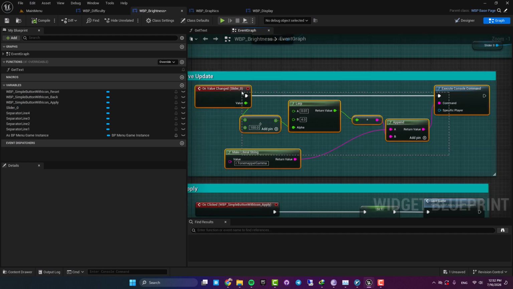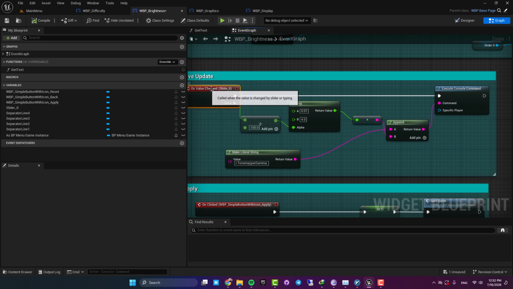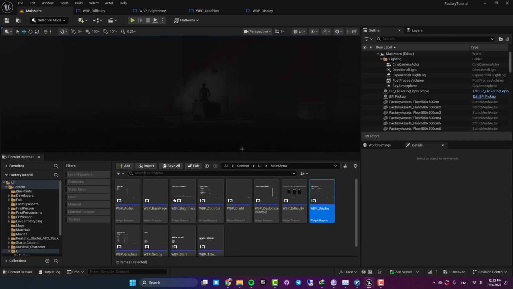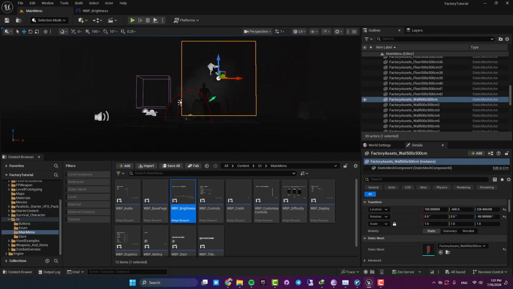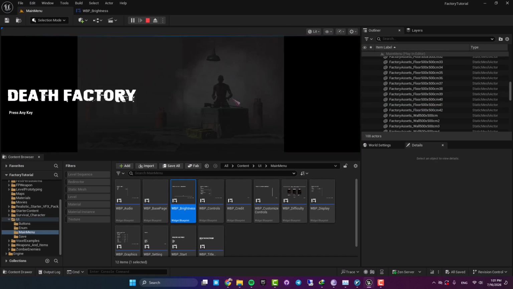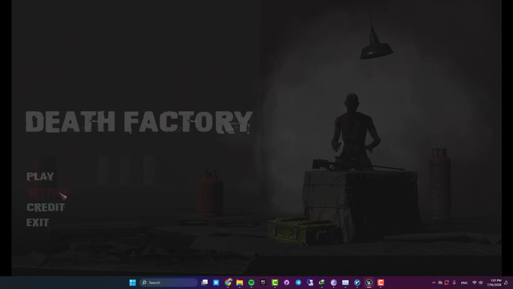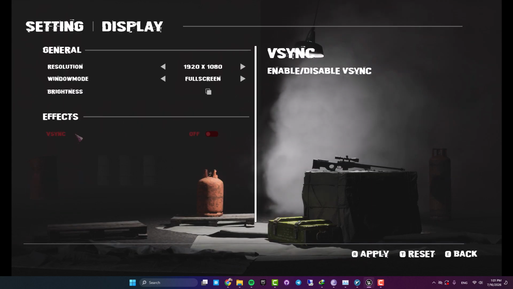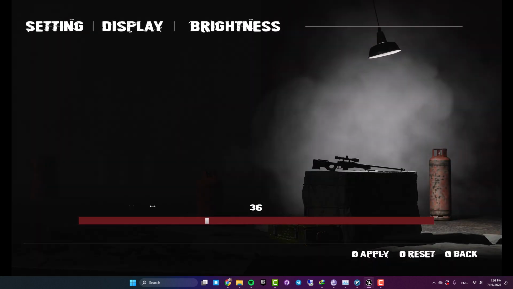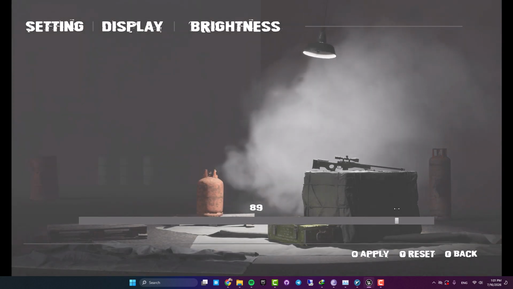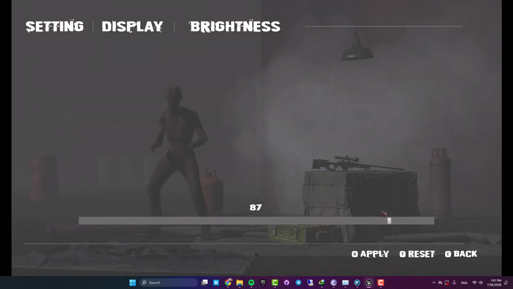So this is all you need to implement for your on value changed. And yeah, that's it. When you play with the setting and tweak the value, you can easily adjust the gamma or the brightness in your game.